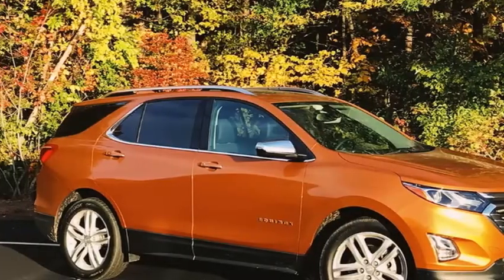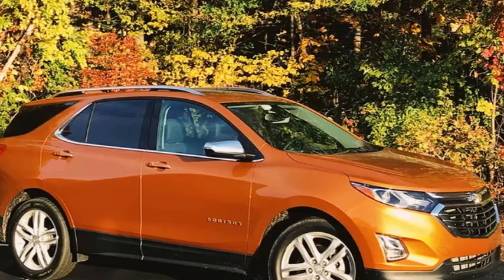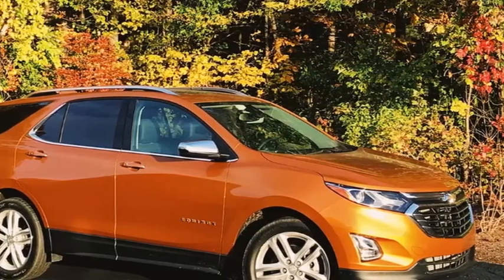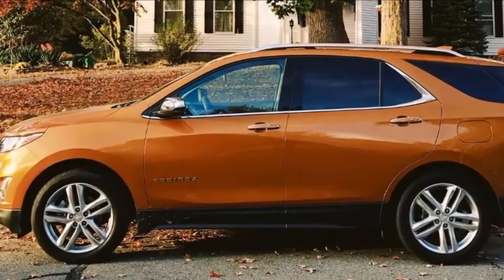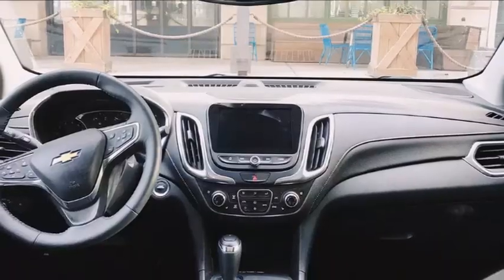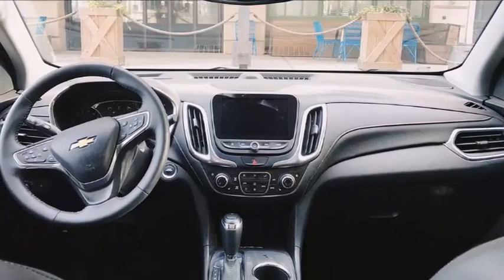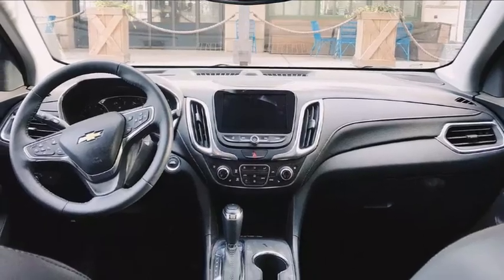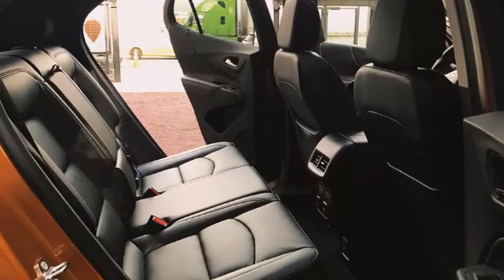The Equinox will feature Chevy's latest collision assist technology, and its revolutionary body has also been fitted with a stronger safety enclosure to cushion passengers. The company has also fitted the crossover with Chevy's teen driver system, making it a great choice for parents teaching the next generation of drivers. The modern crossover offers a tantalizing promise to buyers — like Golden California to the Joads in the Grapes of Wrath — you can have it all.